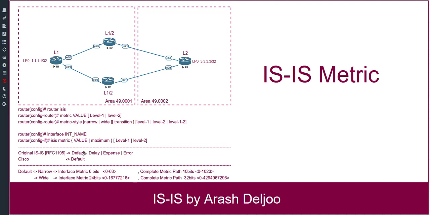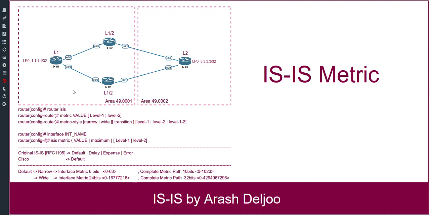The first is default. Default means a value as a default value. Now in the current implementation of IS-IS, we are using only the default metric. Look at here. For example, we say that the default metric for all of the interfaces of a router is a value 10, for example. This is the default metric. We can change it, we can configure it, but here we have a default metric.